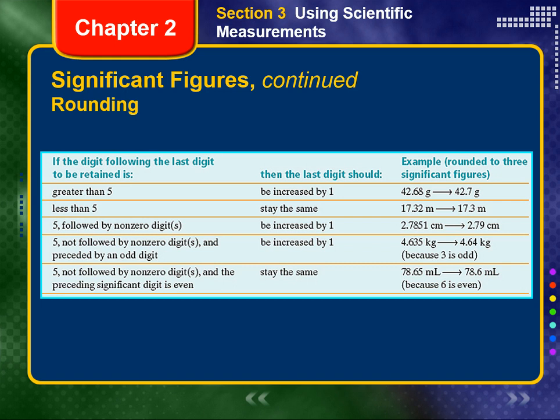The calculator would show a numerical answer of 0.470948012. The answer contains digits not justified by the measurements used to calculate it. Such an answer has to be rounded off to make its degree of certainty match that in the original measurements. The answer should be 0.471 grams per milliliter. The rules for rounding are shown in Table 2-6 on page 46 of your text or on the screen now. The extent of rounding required in a given case depends on whether the numbers are being added, subtracted, multiplied, or divided.